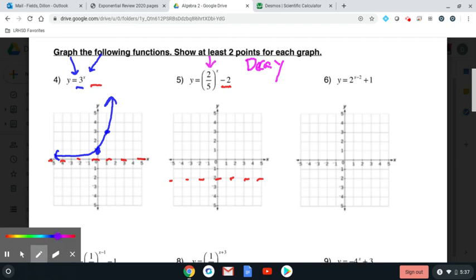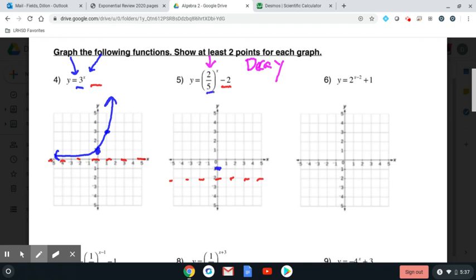Okay, sorry, going back. All right, so now what we want to do now is graph our first point. Since that 2/5 is, again, positive, that means that, just like last problem, we're going to go up 1 unit from the horizontal asymptote. There's no shift left or right, so I'm just going up 1 and putting that first point. Now I'm going to take a look at my base number of 2/5.